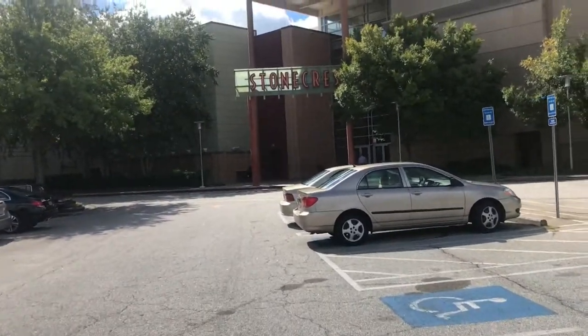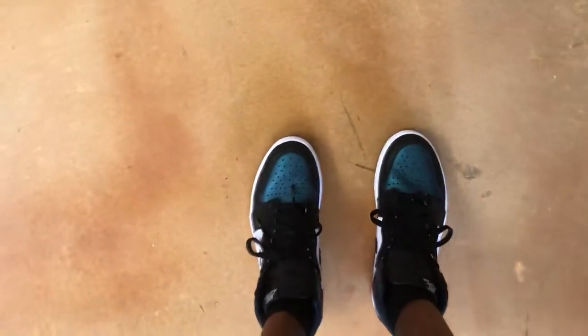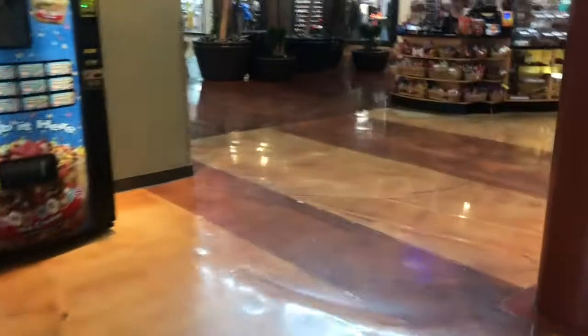We're up here at Stone Crest Mall. Let's see if I can go ahead and check in and catch this deal. All I can say about this mall is to keep the floors clean man — they're stable. I forgot about on-feet today man — them All Stars. Let's get you a good look at them. Still clean at my OP — I think I may have worn these maybe about three or four times. Alright man, back to business.